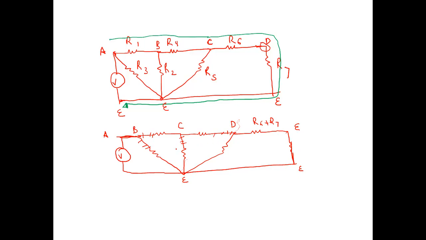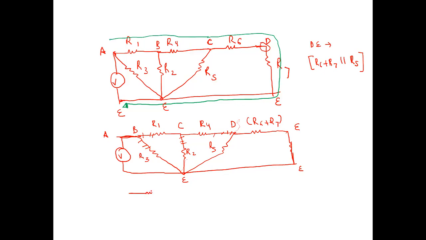Clearly you can see now the circuit was, this was R1, R3, R2, R4 and R5. Now you can clearly see R5 and R6 plus R7 are connected between D and D, right? So what are the points between D and D? These are the 2 points. R6 plus R7 is in parallel with R5. So this circuit can be reduced again. Can you see any other element? See, this is C and D point, this is B and D point. Now you cannot do anything.